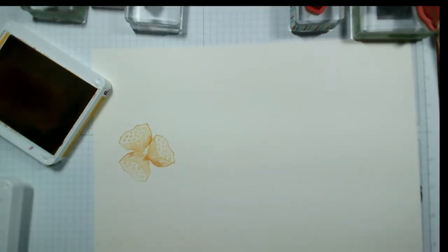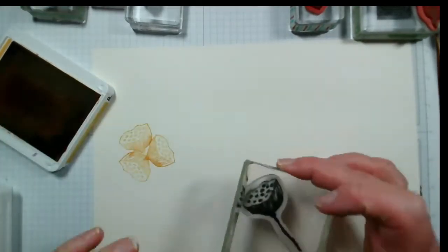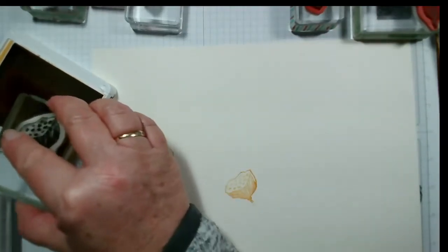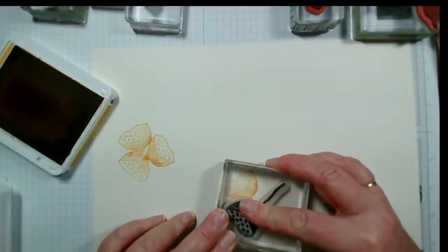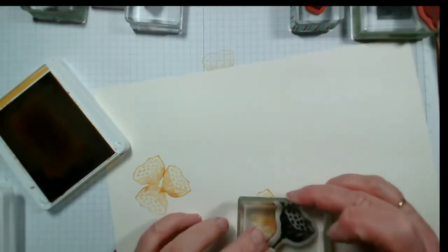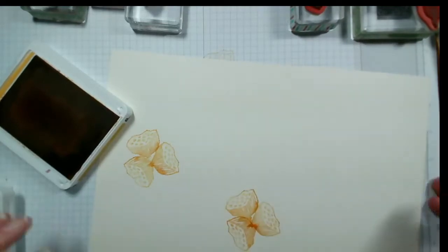Pick up my early espresso ink pad. So we're having a play with a one sheet wonder. Actually, it's quite a while since I've done a one sheet wonder. I can't actually remember when I did one last, or even what I used for it. I'll have to look back. So I'm just putting these in sets of 3, like so, so they almost look like you're looking down on them from the top.